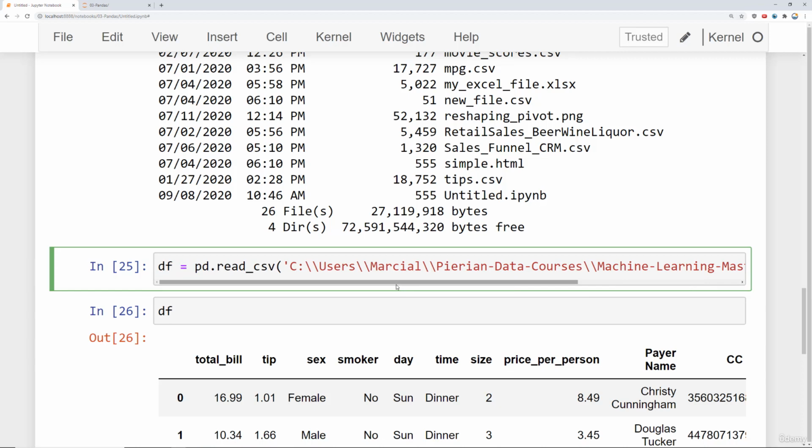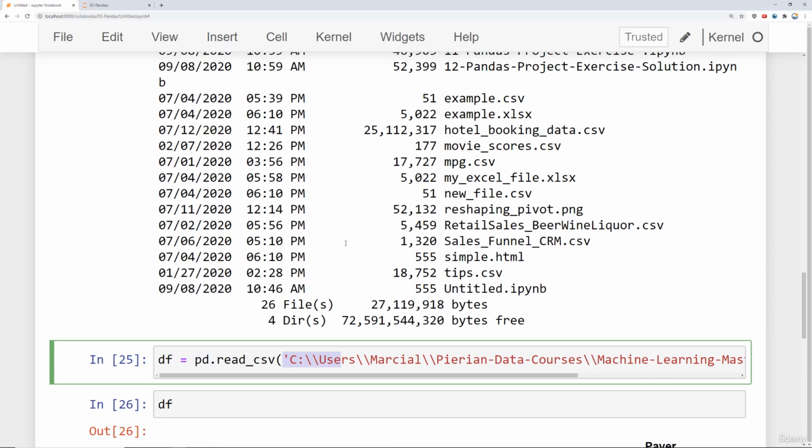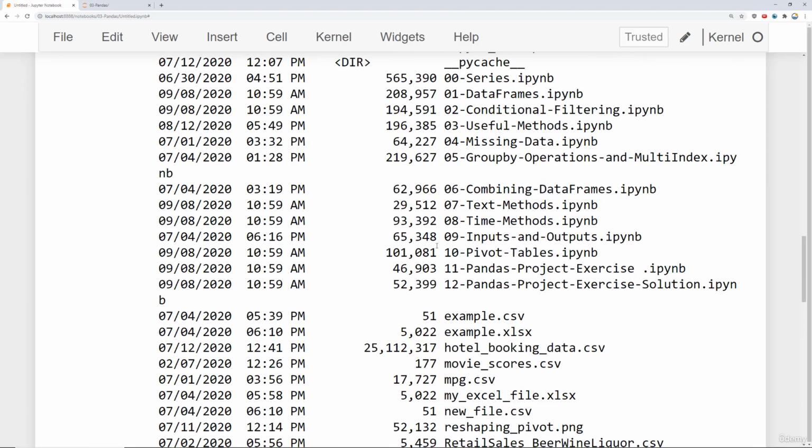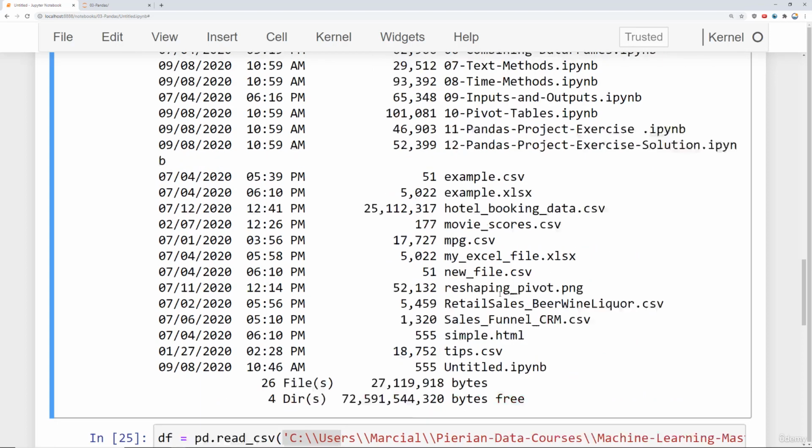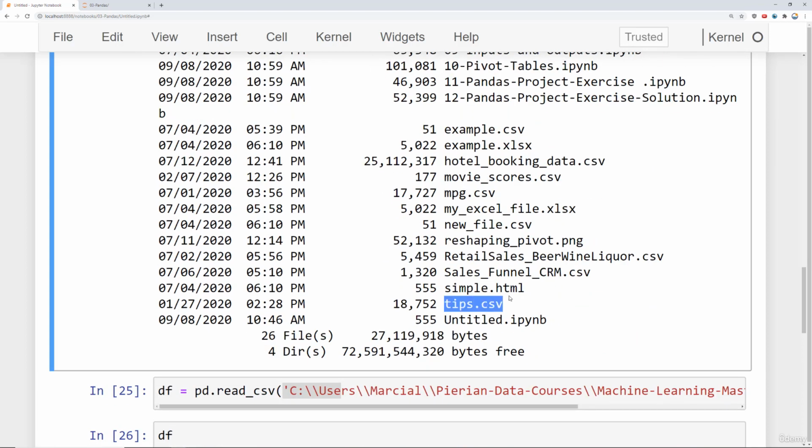Okay, so make sure you read the notebook if you're still encountering that file not found error. And as always, if you run our notebook from the same original location and just run the code, it should always work for reading in a file, because we've specifically designed our notebooks to have the file paths be correct from their original location. That's why this data frames notebook is in the same location as this tips.csv file.